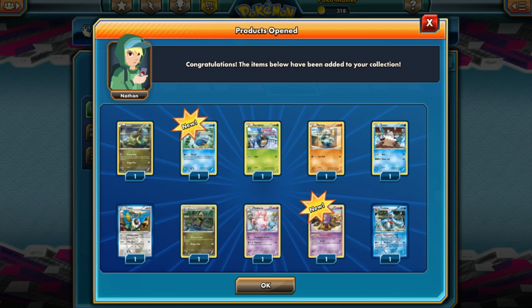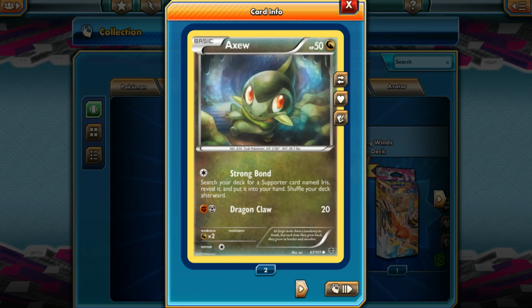Okay, let's see. I want to pull an EX, but I don't think we necessarily will. Here's another Axew. Because now we have 2. And I really like the Haxorus a lot. The more steel-type energies you have on it, the more damage it does. I think it's 50 times each steel energy.